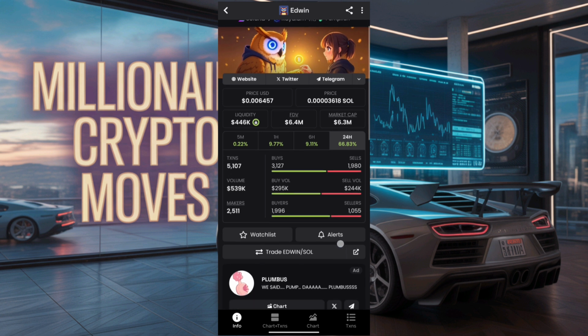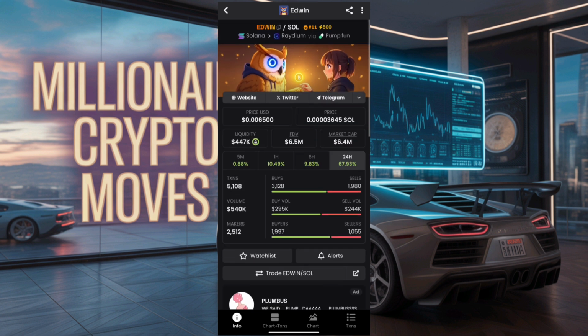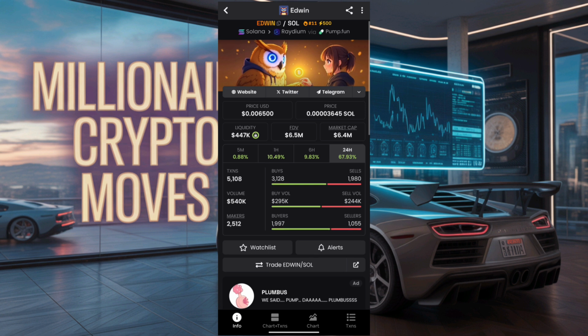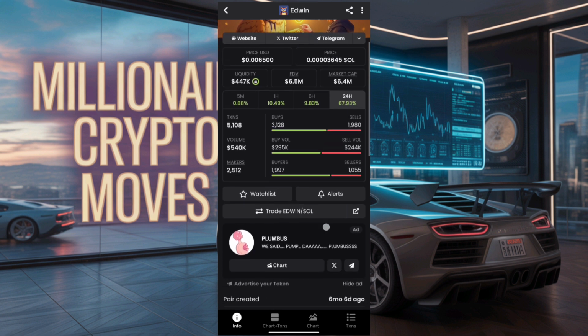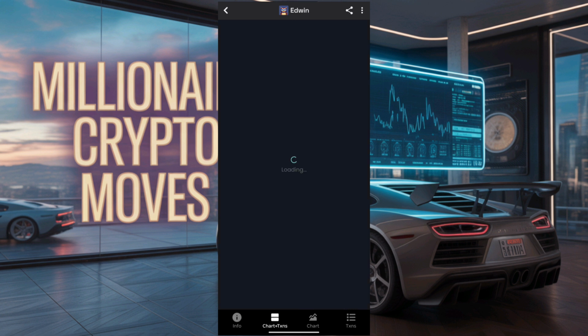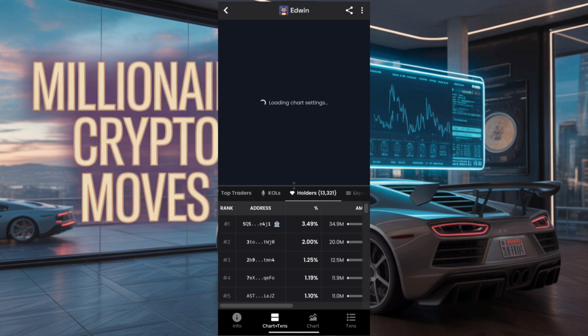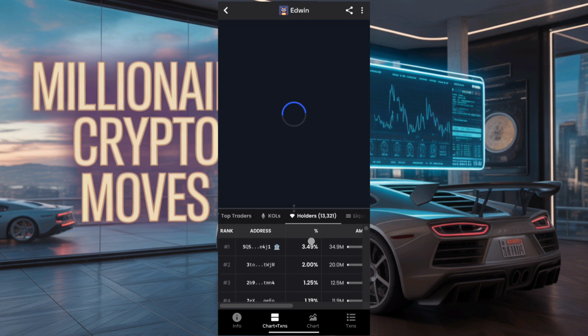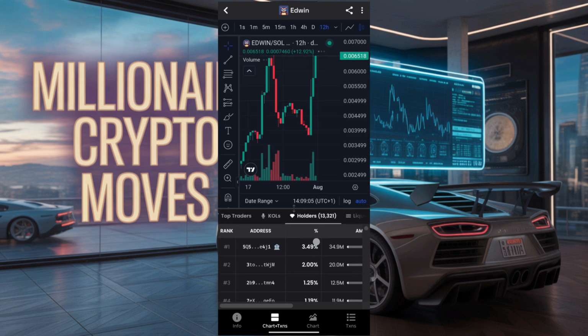So what we'll be doing is to look for their Twitter, check their Telegram to see if they are active, and also come here to where you see chat and text to actually check their holders. Then come here to where you see holders, right? Click on holders. So what this means is that you can see the top person here is holding 3.9%, which is good. And the second one is also 2 point something percent, which is really fine.